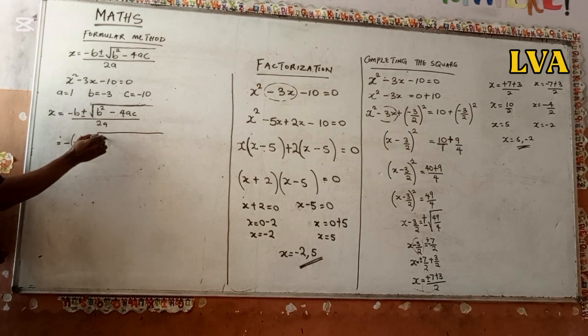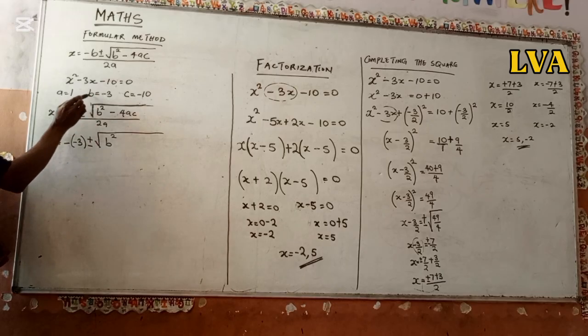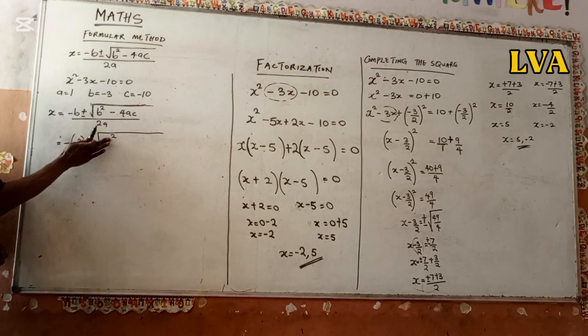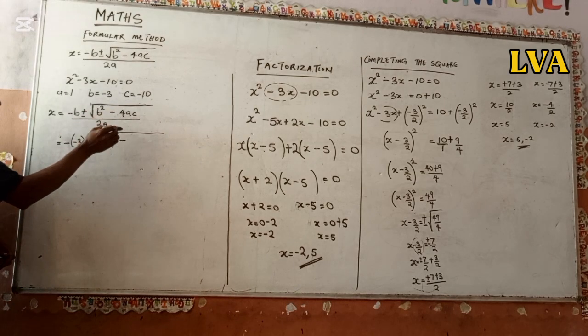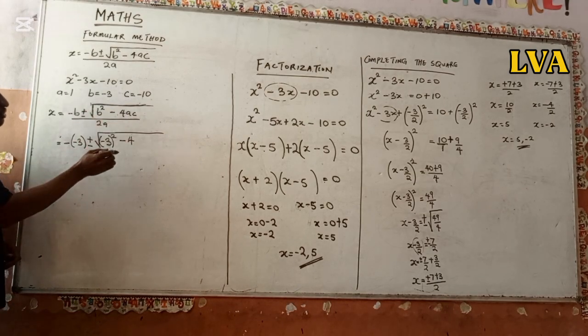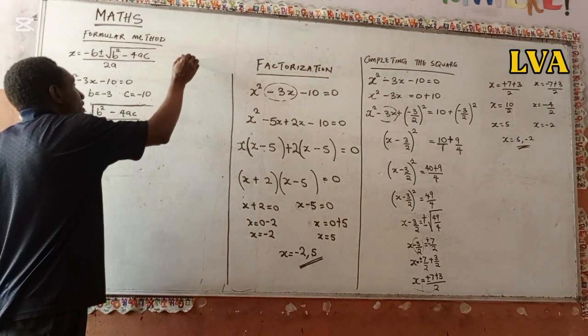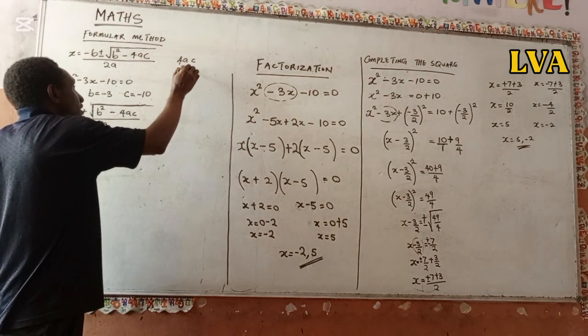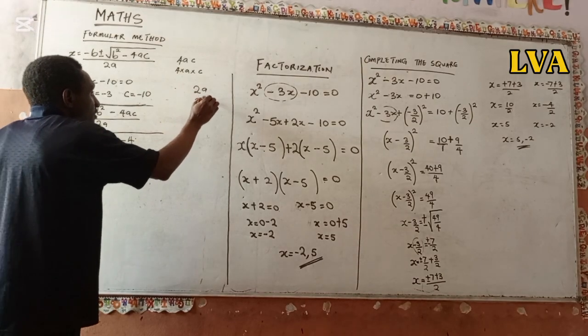Our b, I'm supposed to have b raised to 2 next, right? Remember, b is minus 3. So in place of b, I am putting minus 3. So you can put it in bracket like this. Then the next is minus. Then you have 4. Bring down your 4. Your a, I'm supposed to have, of course, when you say 4ac. When you write 4ac, what it also means is 4 times a times c. Take note of that. Just like in maths, if you have 2a, 2a actually means 2 times a.